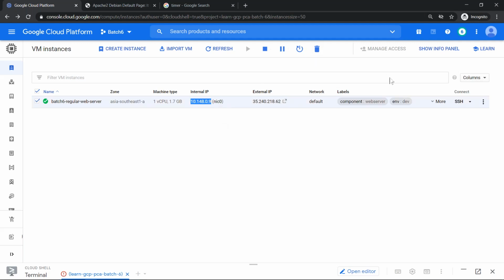Usually the format is something like host name dot c dot zone dot c dot internal, something of that sort. There's an internal DNS available, so you have to use that so that you don't have any constraints with the IP. It's like how you have an external DNS like www.google.com.